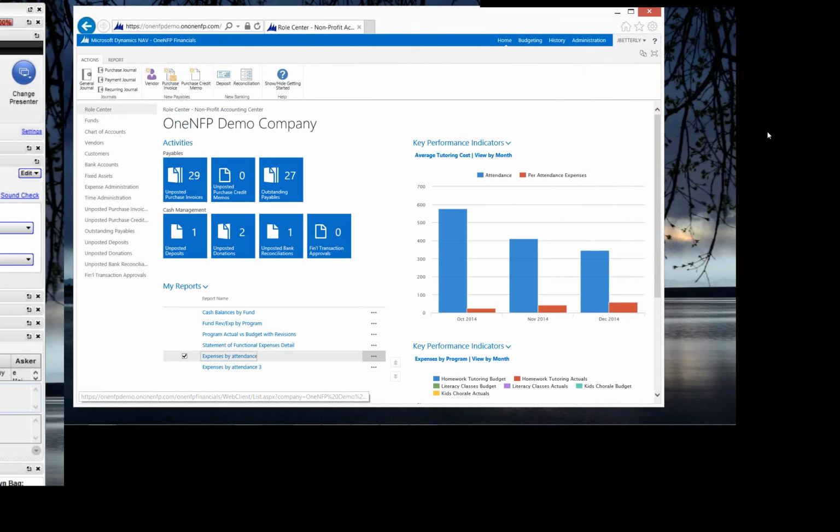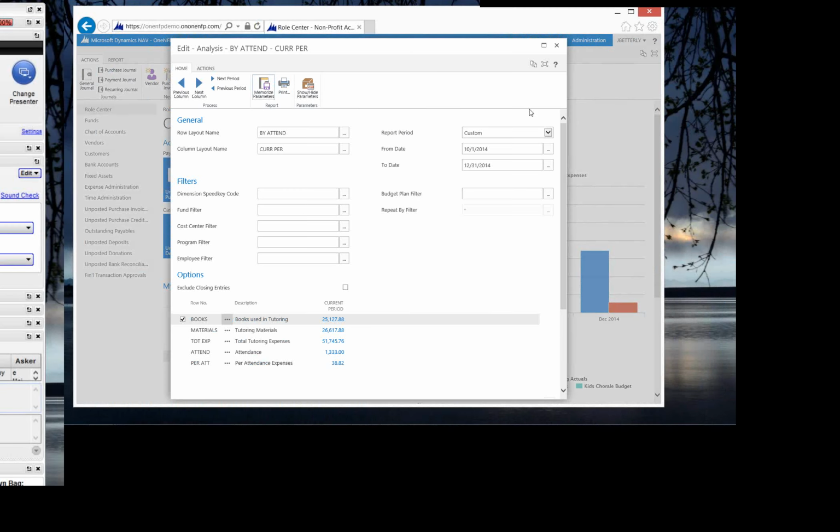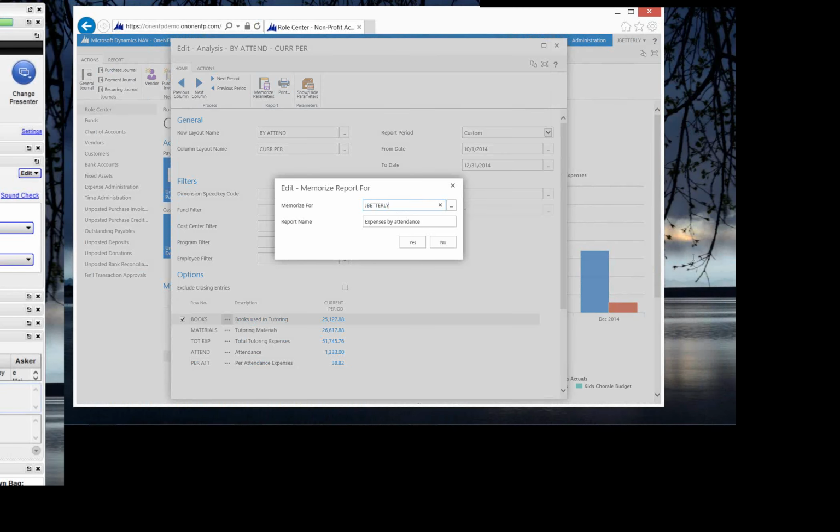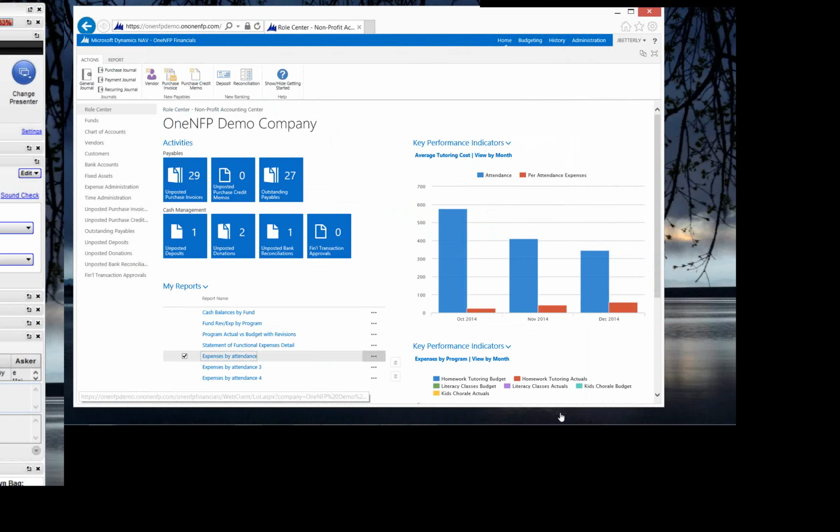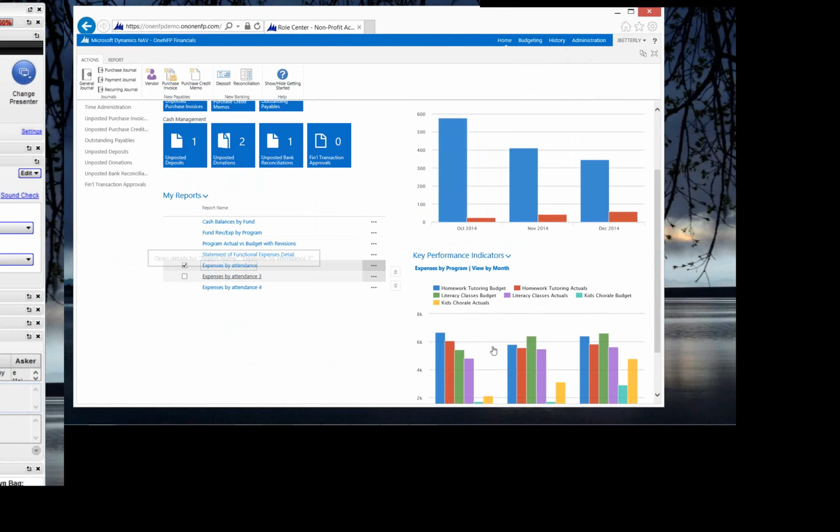But usually what we recommend for something like you're talking about, where you have managers, is that when you memorize this, I've got my name picked here, so I'm the only one who can see that. If I add a name, like let's say I add my boss, it's now going to show up for both of us. If I leave that blank, it's now going to show up for every user who comes into the system in the My Reports section. So these two I saved just for me, so I'll be the only one who sees that. Brandon, or everybody who logs in, will see this one.